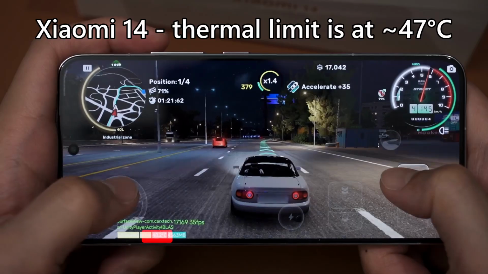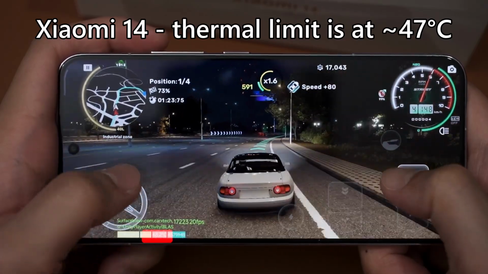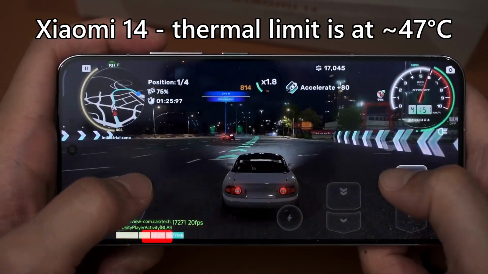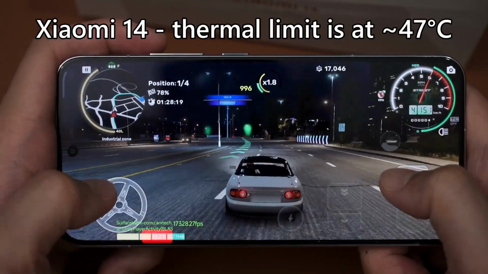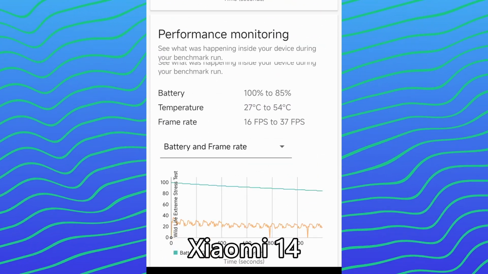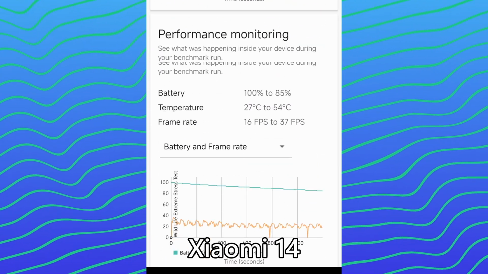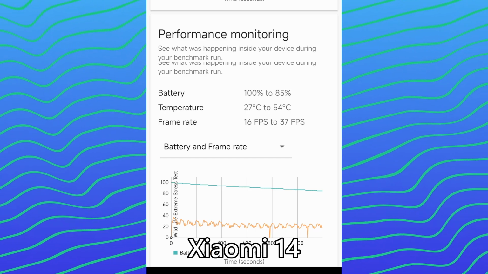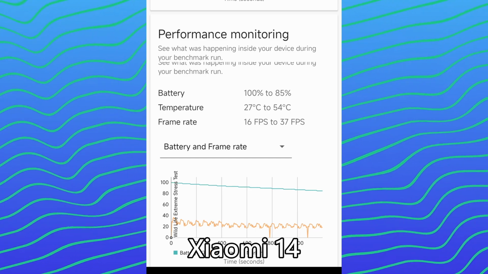Another example I think is a big problem is the recent Xiaomi 14 and the Xiaomi 14 Ultra that we've tested. While we are playing games, it obviously thermal throttled at around 47 degrees Celsius, but somehow when we run 3DMark Wild Life stress tests, it displays this message every single time. After trying multiple times, I got it to complete once, and it actually reported 54 degrees Celsius. You see the issue here? Speculation, this could be a big problem to cheat in benchmarks somewhat.